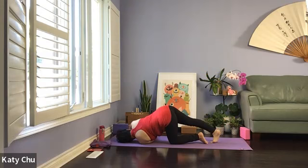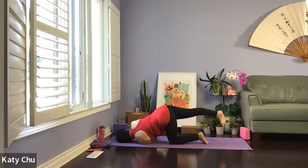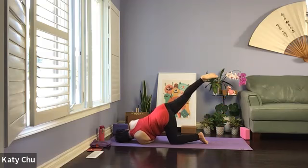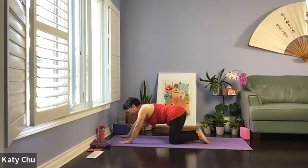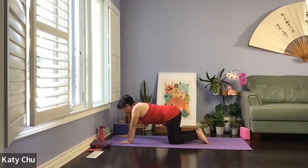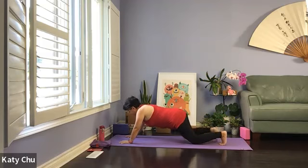Don't worry about raising the back leg. Be mindful for those who have shoulder issues. One more breath, and we slowly, slowly release, using the right hand to push yourself up. Swing side to side. We're gonna slowly transition to come lie down on your stomach, going into back extension.